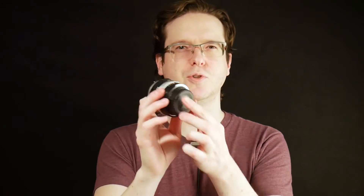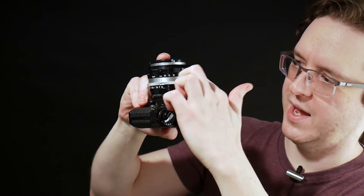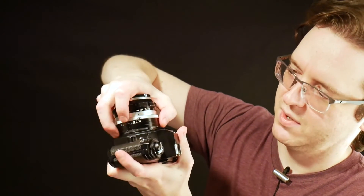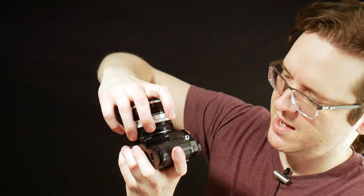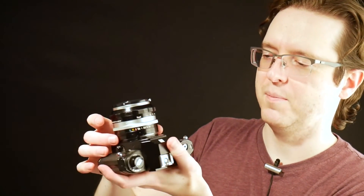Now the lens is reassembled. I think it's important to test it out on an inexpensive camera — I keep a Nikon EM around just for test purposes, about a $20 body. We just want to make sure we're not ramming the tab. When it's just down in the mount there's a large gap between the tab and the end of the notch, so when I stick it in I don't have to worry about this edge putting pressure on the tab. When I turn it, it locks into place. You can see there's a small gap where I messed up — I do get correct EXIF data but it could be a little better.